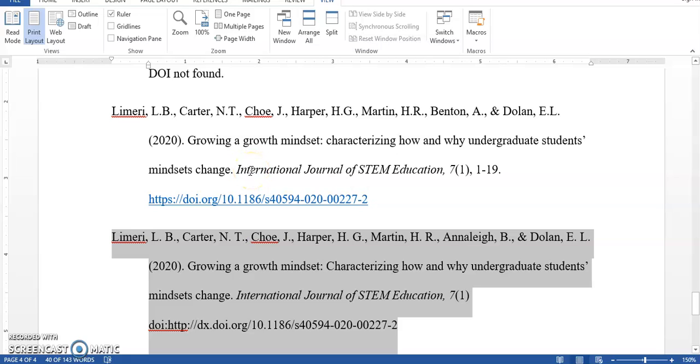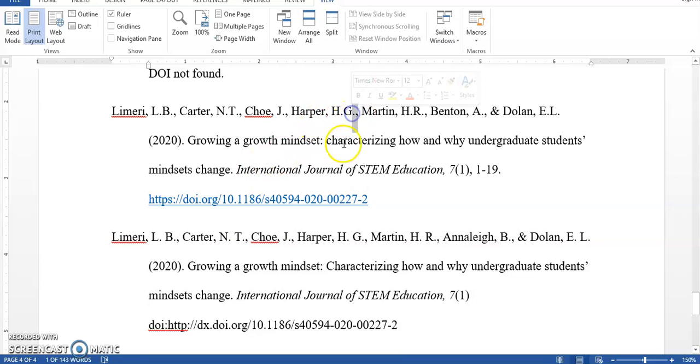And you're probably going to be wondering, well, isn't this kind of nitpicky to go after these tiny little differences? Trust me, your instructors are going to go through your works cited pages, or your reference pages in this case, with APA 7, with a fine-tooth comb. They're going to look for any period or comma that is out of place, any capitalization errors. They're going to look for any little detail that they can get you on. So it's better to be safe than sorry, and make sure that you do your due diligence to make your citations as accurate as possible.